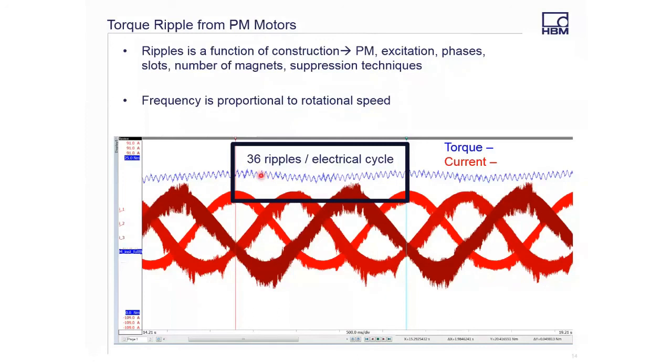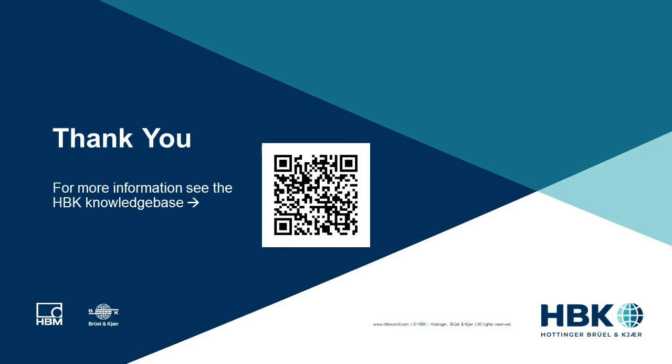But I really like this example because it shows that the frequency of the ripple is proportionate to the construction. And then if we increase the AC excitation, that frequency is also going to go up. So construction has to do with how many ripples per electrical cycle, and then the frequency has to do with rotational speed. And amplitude is going to be really all over based on the operating conditions. That's a hard one to give you a hard, fast rule for.